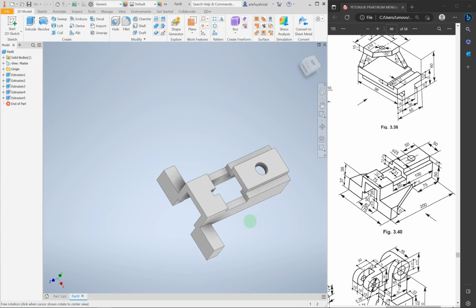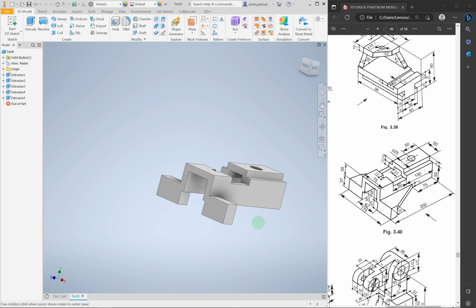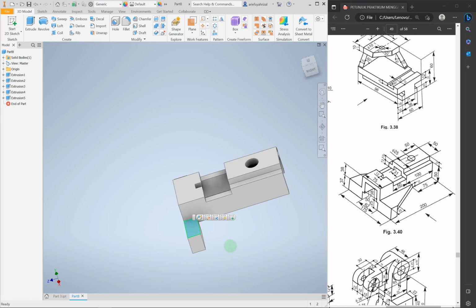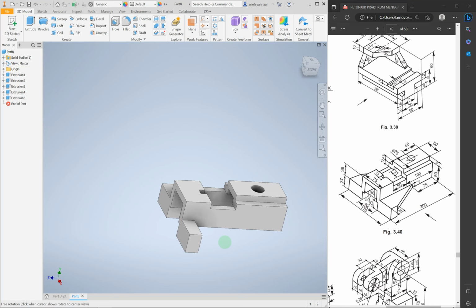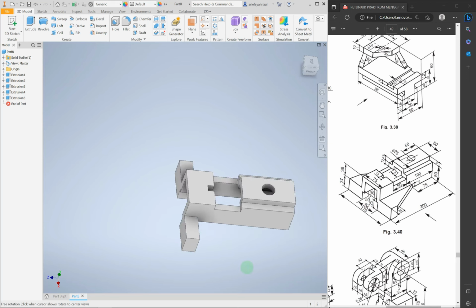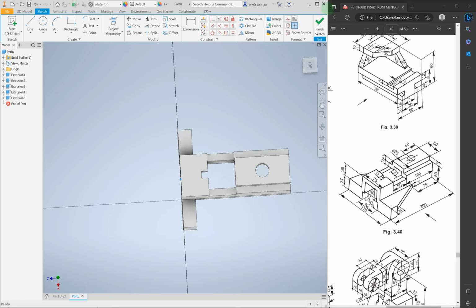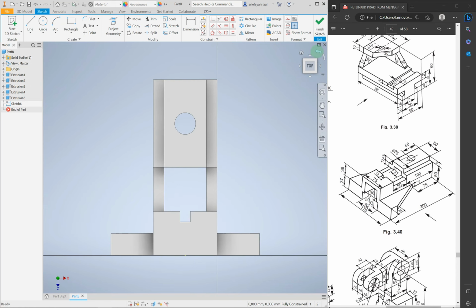I think this is pretty simple because we just have to make a profile sketch. Create sketch, and F7.